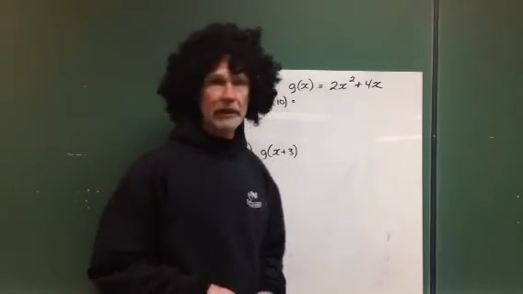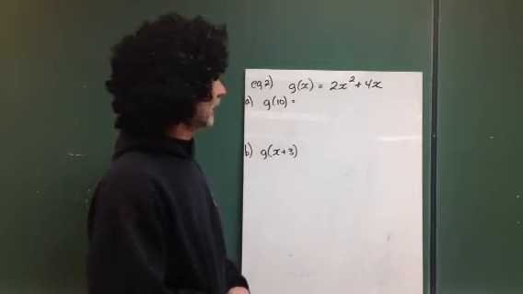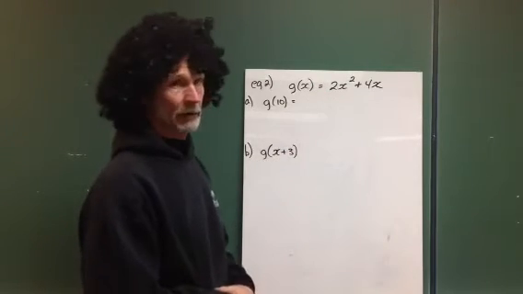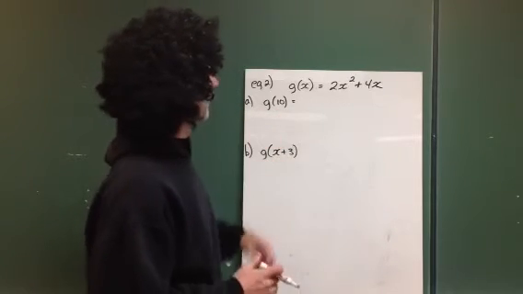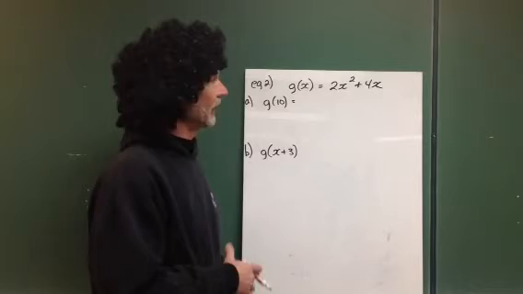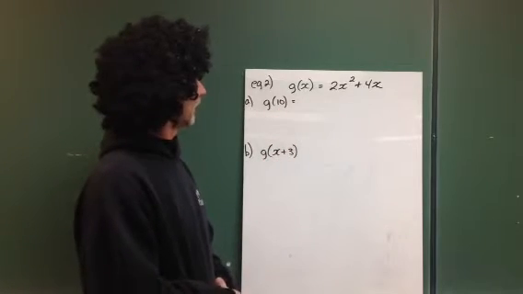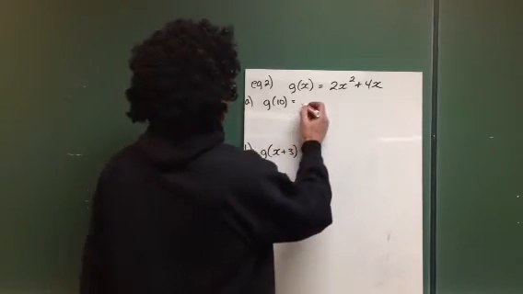Those are examples of a linear function. This is a quadratic function. You're not doing quadratics until grade 11, but you still might be faced with doing some evaluations with quadratics, even though we won't be graphing them. So this time we're going to call it, instead of f of x, g of x. And we can call it anything. It's just a way of differentiating between one function and another. G of 10 just means the input is going to be 10.